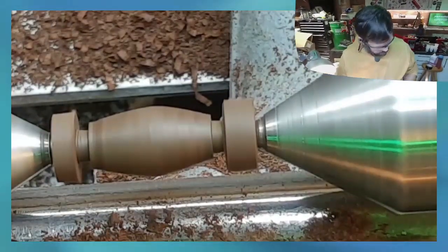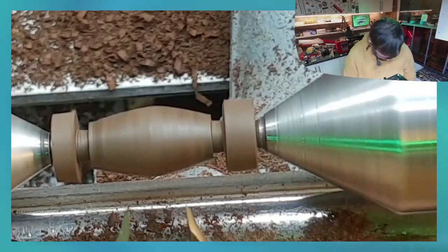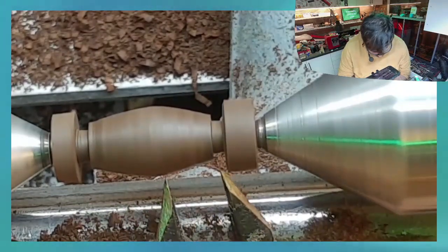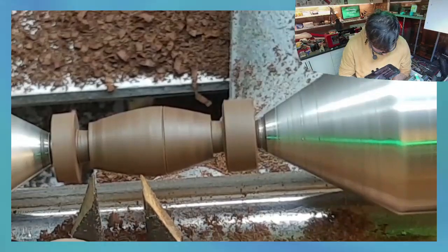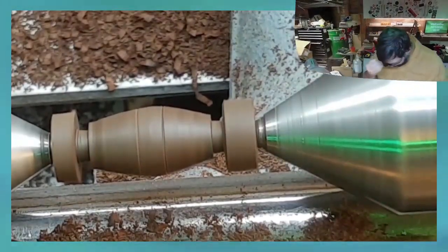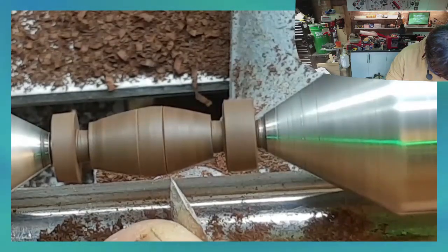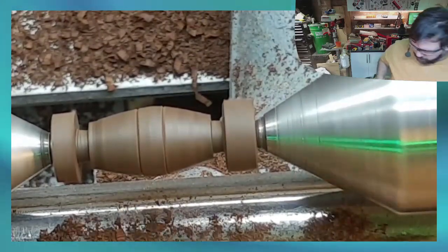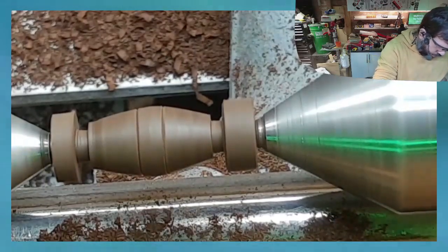And then so for the center lines, all we do is set a pair of dividers and measure in from both edges. Maybe a little bit narrower than that. One line. That's two lines, so that's what's saying about it catching. Open those up a little bit. And then hopefully we can get enough pressure to burn without it stopping.